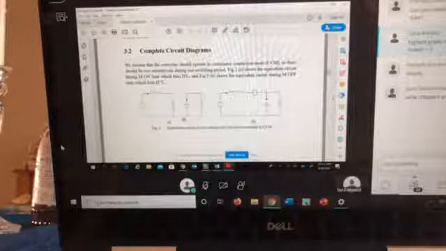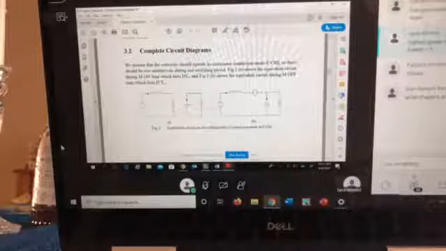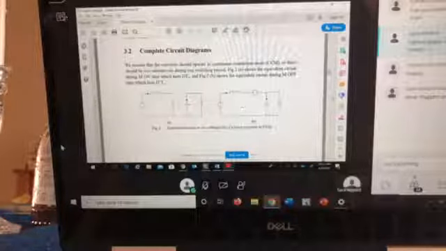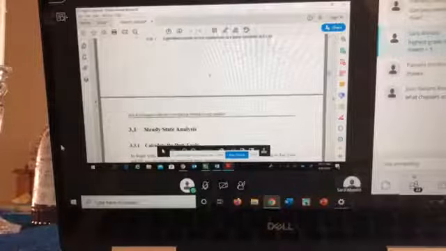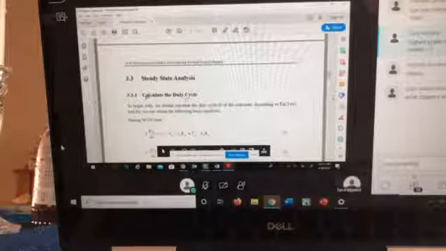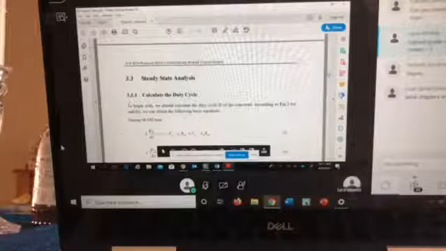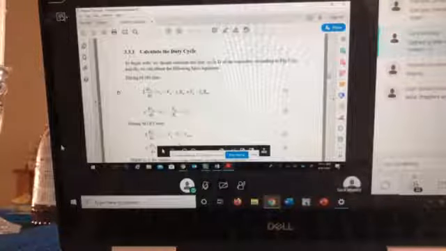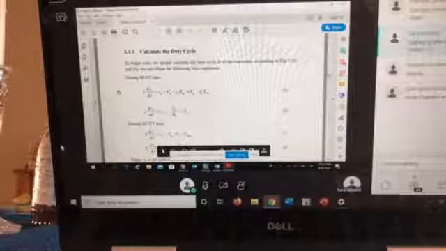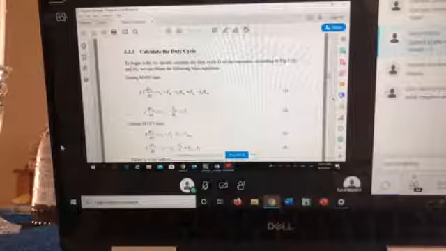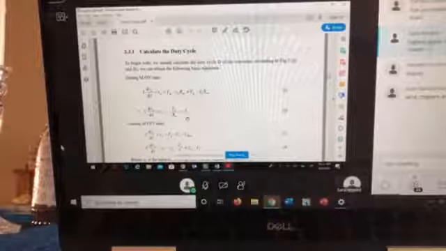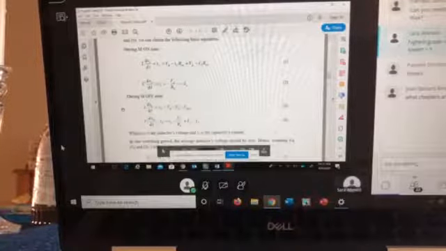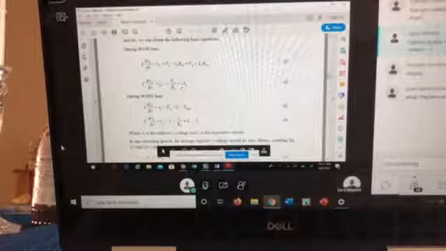We have two equivalent circuits, subinterval 1 when you're connected to the MOSFET and subinterval 2 when you're connected to the diode. You need to write each and every one of them, and then you need to write your equations. So steady state analysis. To be able to calculate your duty cycle, which is the first requirement, I need my steady state analysis. So what do we do? We write two equations, one for the inductance, the KVL, voltage across the inductor, and one for the capacitor, which is the KCL. And then that's during your on time, and during your off time.